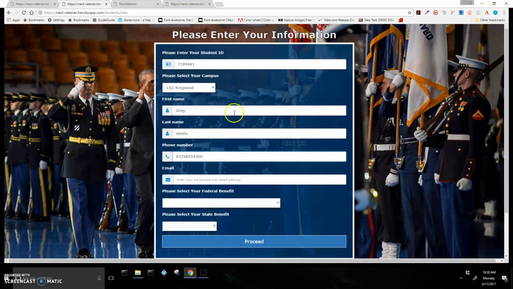Now this form does validate information. So if the student happens to submit incorrect information, it will not let the student submit that. It will show an error message. So I'll go ahead and show you that here now, just so you can see.